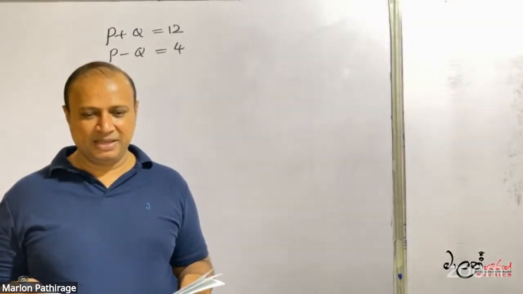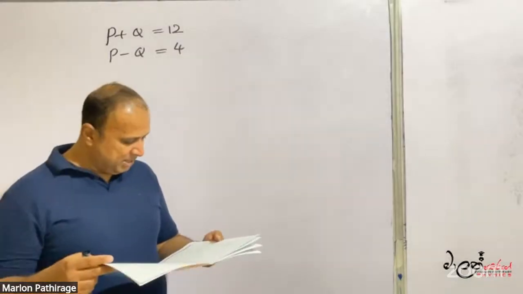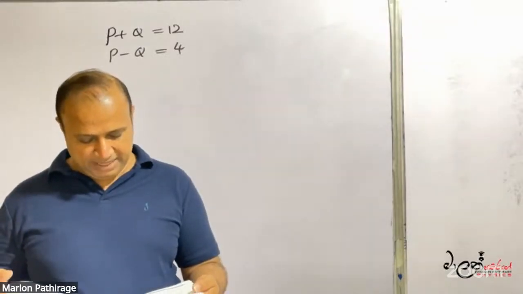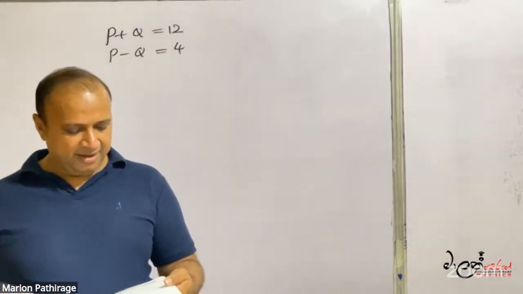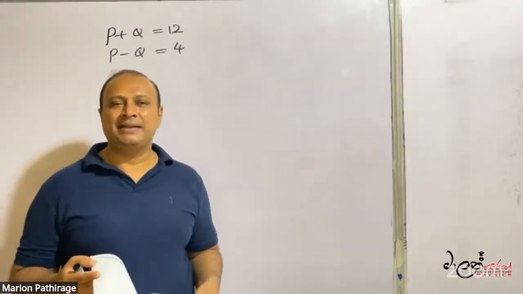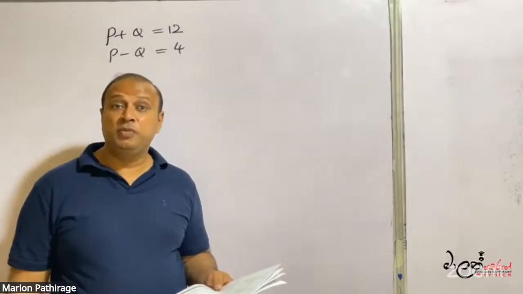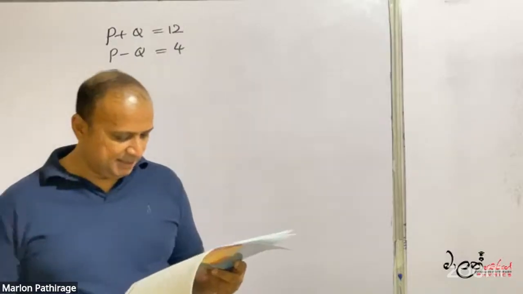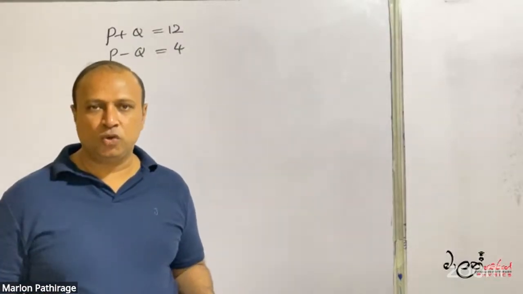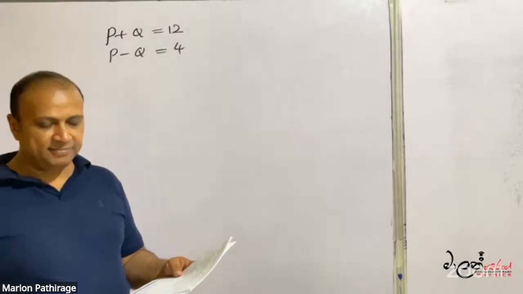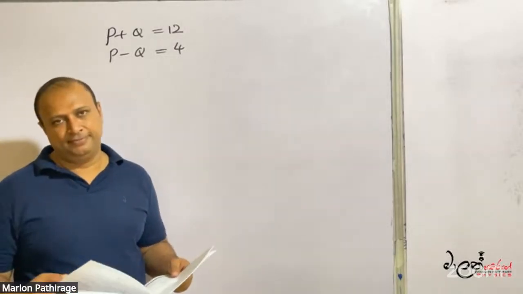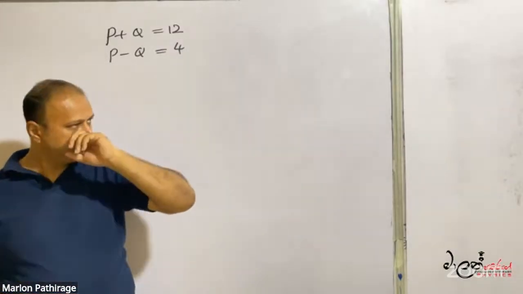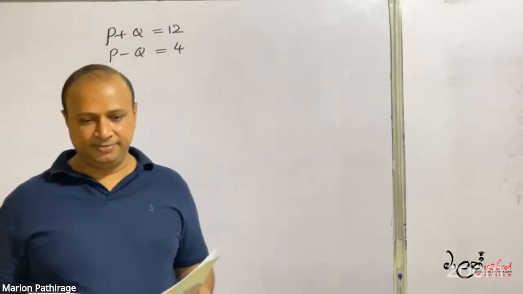Then, question number 24. The magnitudes of two forces acting on a point are 20 Newton and 5 Newton. The maximum and minimum values of the resultant force? The maximum is the addition, which should be 25. Then the minimum is the subtraction, that means 15. Therefore, the answer is 25 Newton and 15 Newton, answer number 3. If you got that one, please raise the hand.